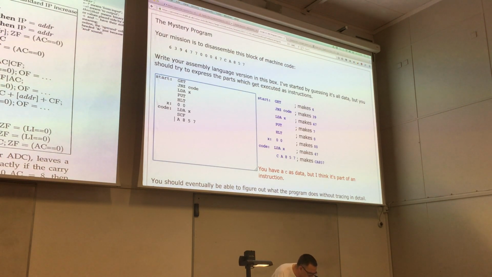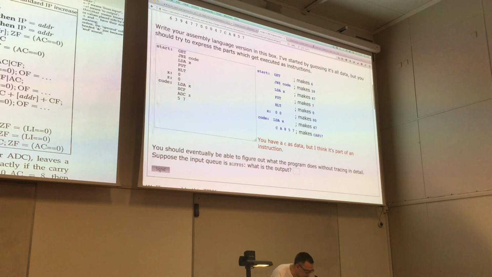And that means we probably think this A is code as well. Now what do we have? Add with carry. So this 8 needs a label. That's where that 0 is. I'm going to call it Z. And then replace the 8 by the Z. Let's see if we're alright so far.